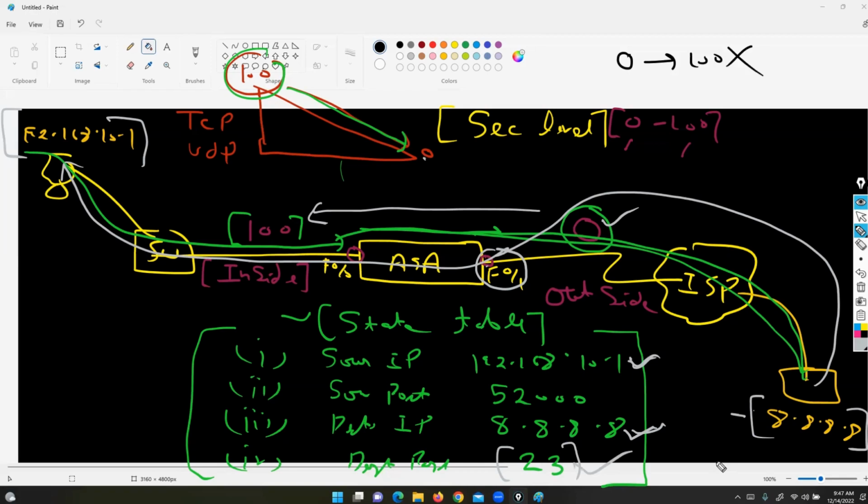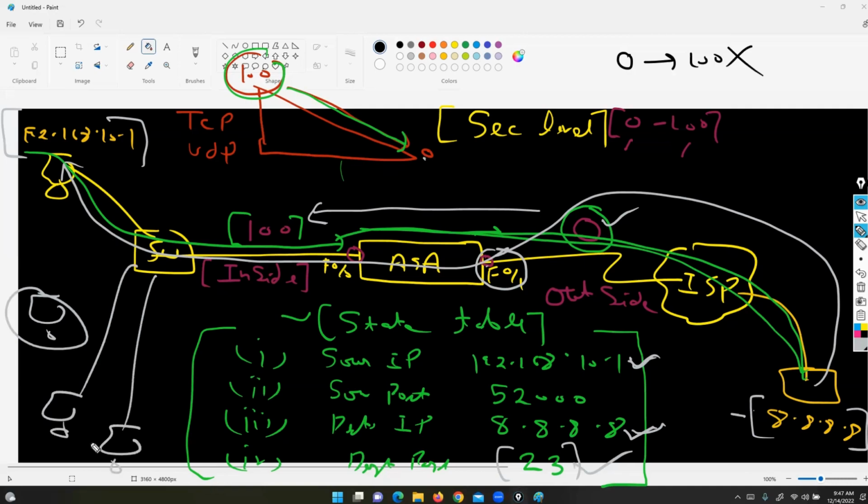If traffic is coming from a different port number, how can it verify? Maybe this packet is for this inside machine, but we have multiple computers. So how will the firewall verify that this return traffic is for this inside machine? Because of the source IP, destination IP, and port number. This inside machine initiated the traffic for port number 23.